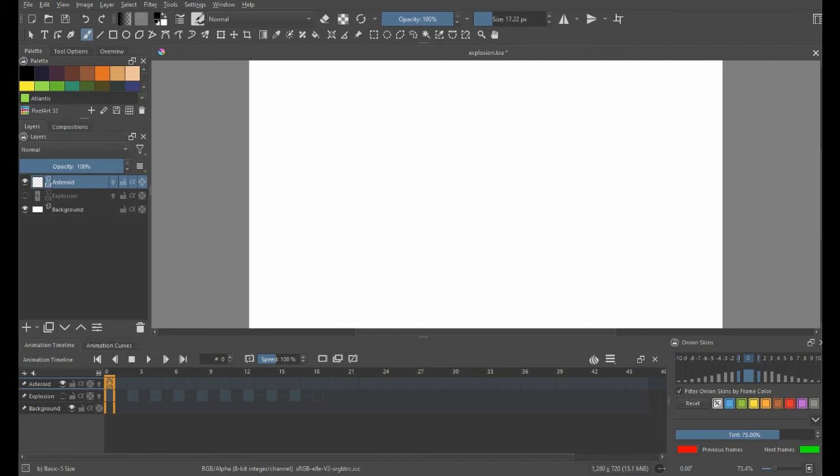This is probably a good place to pause and catch up. Alright, now we have frame 0 selected. We make sure it's got those hash marks in there. We know we've created a frame. The asteroid layer is selected.